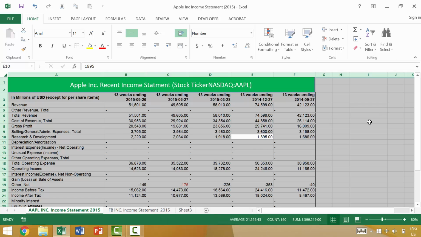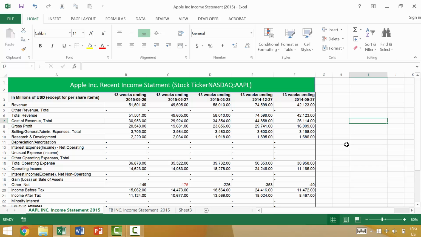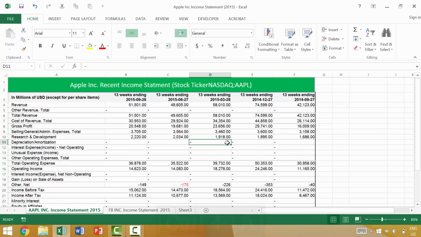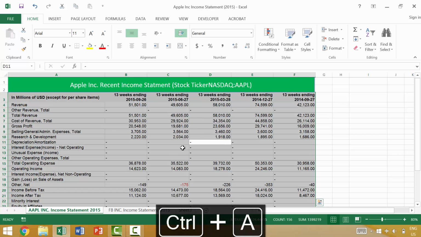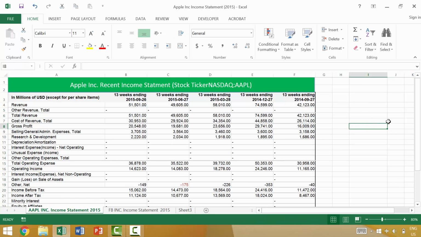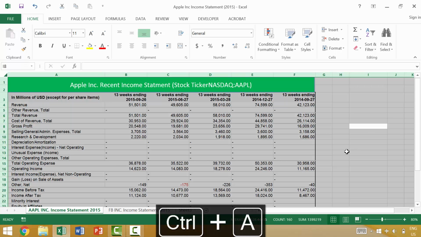Now, if you're outside of a region and there's no data here, if you press Control A, it would select your entire worksheet on that first attempt. So Control A in an active worksheet or in an active range will select that range first. Pressing it a second time will select the entire workbook. If you're outside of a range and there's no data around you, pressing Control A would automatically select that entire workbook.